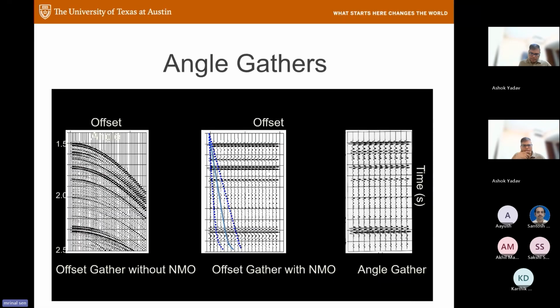Okay, so here is an example from real data. This is your CMP gather offsets, and then this is NMO corrected, and then this is your angle gather. Okay, so this is done routinely. You can do this in Hampson Russell and many other software packages, but it's important to understand how it works. And sometimes if you have residual NMO, that gives you really bad angle gathers, so you have to be careful about that.